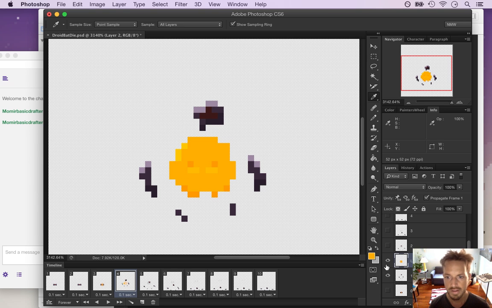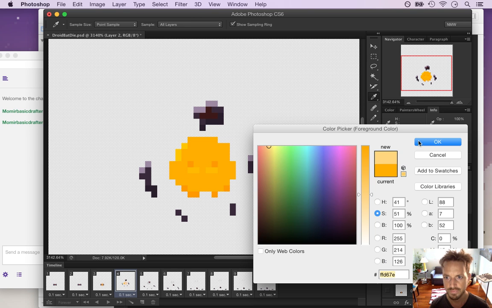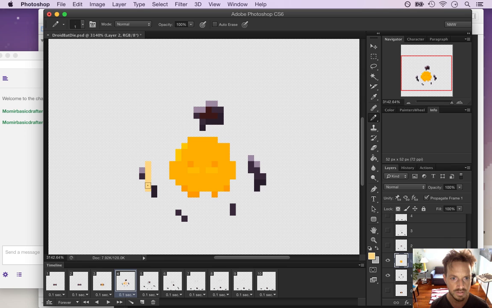All right, and we'll do like a half desaturated, something like that. Maybe some light that's hitting these actual pieces here.